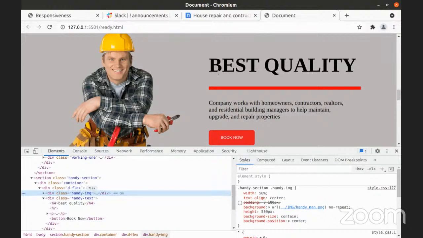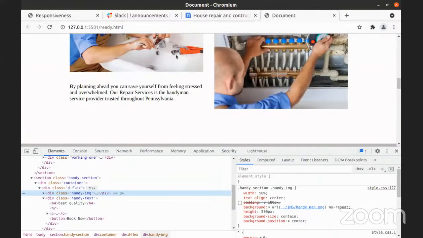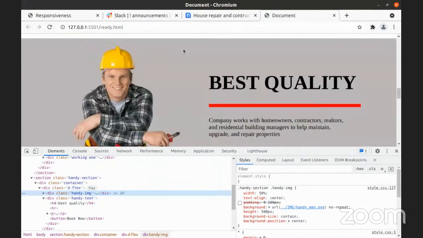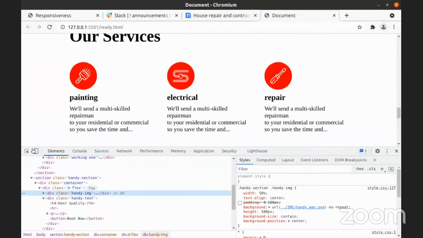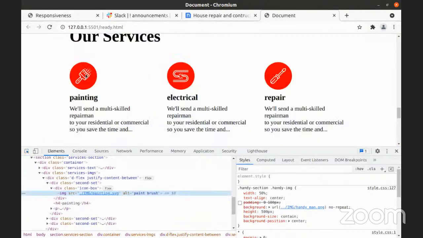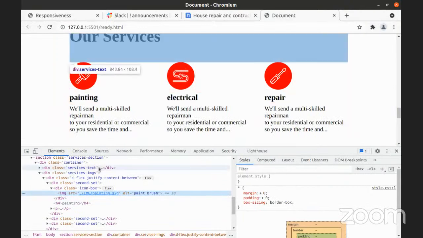Okay. Then about images again, the SVG image, when I was working with it, it was way too big. Fitting it into the small red circle was almost impossible for me.